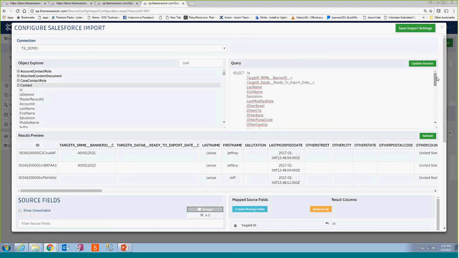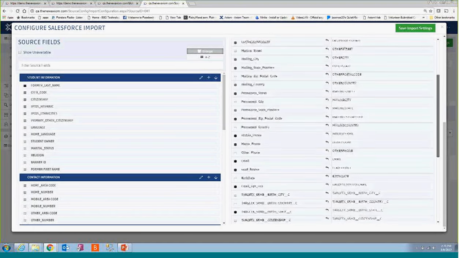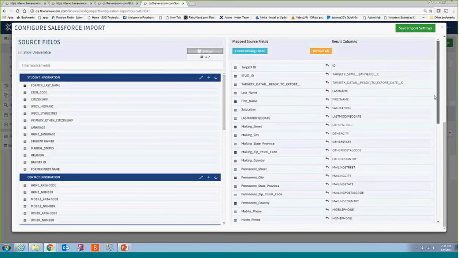Okay. It's also nice that we then have our select query of all of our data, and then we map it to fields in Axiom. The really nice piece that I think has been done here is that when you first build this query, you hit this create missing fields, and it will create all your fields in Axiom for you automatically. So it'll make it easier to build these integrations.